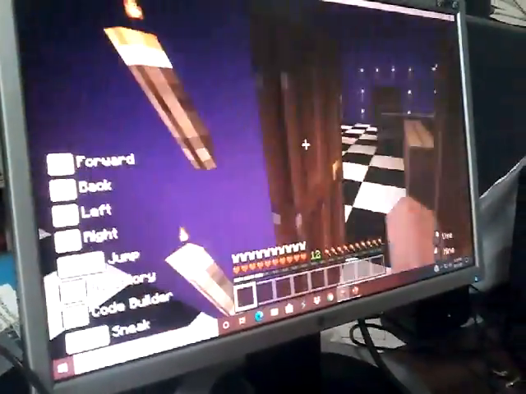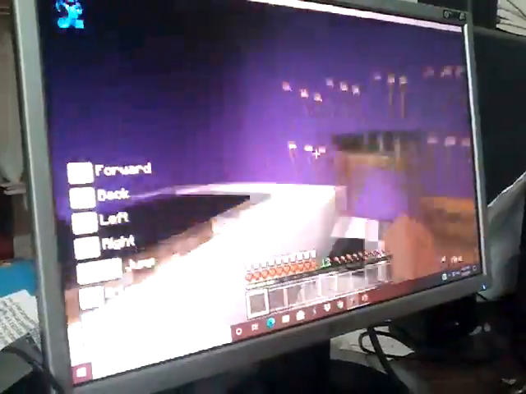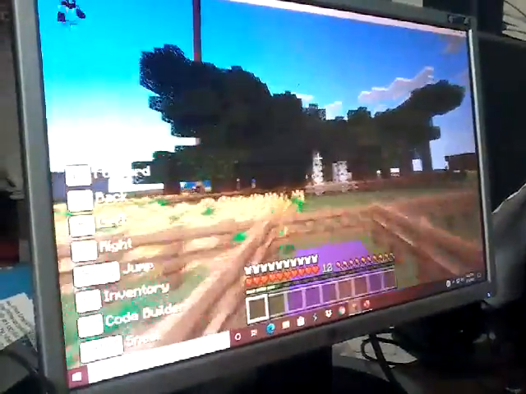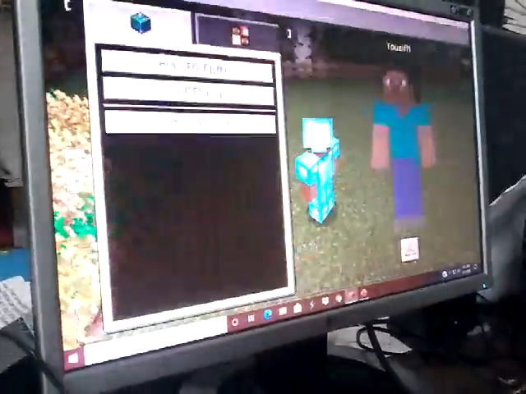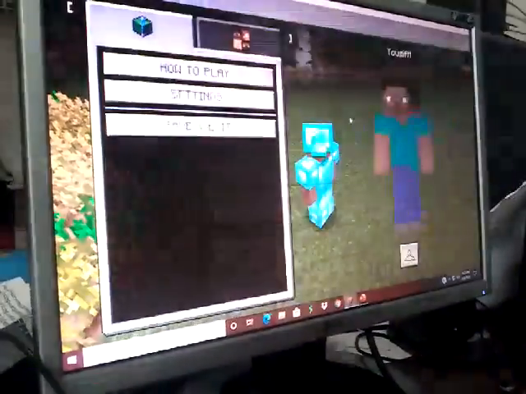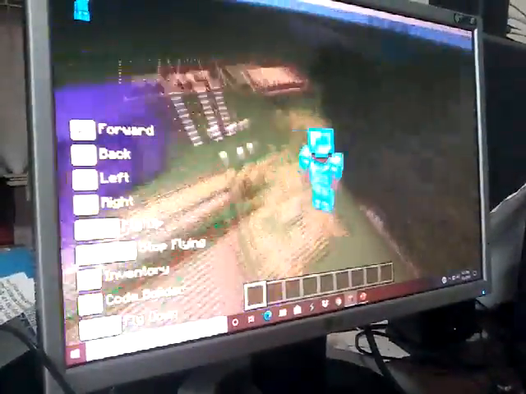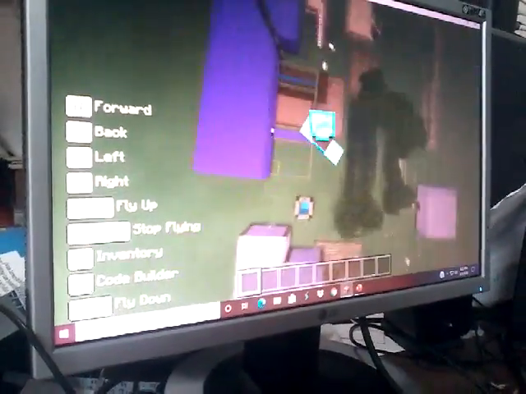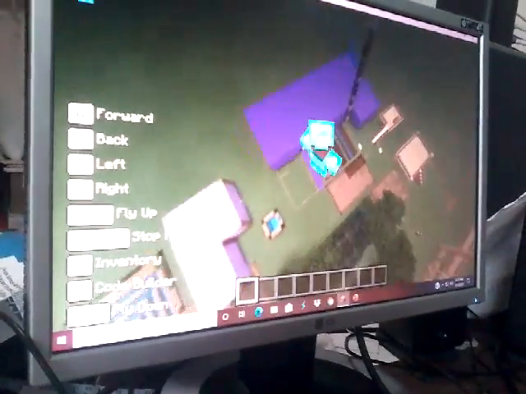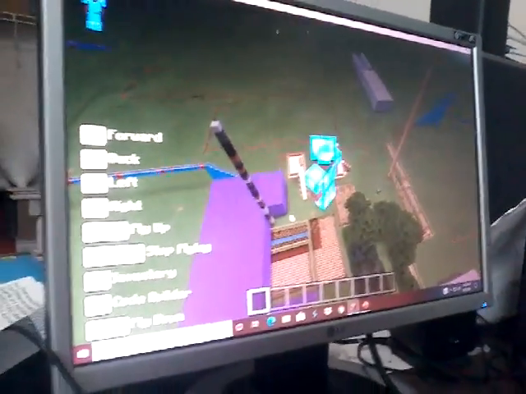Now let's go see the rest. Let's see. We have trees. I don't want to cut down any. We have tons of wheat. I'll just show you how much wheat there is. See how much wheat? Oh my gosh. Let's pause.